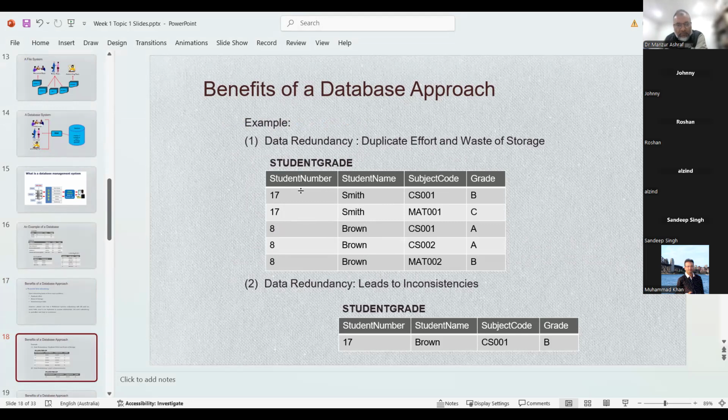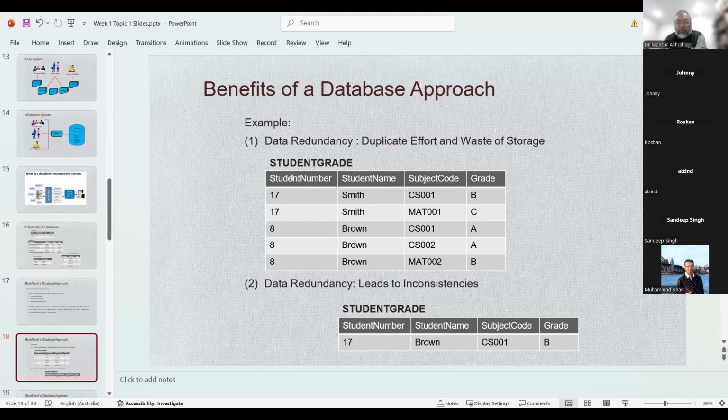I mean, if I could keep only the student number against different subject code and the grade, that would be better, right? So even looking at this particular table, we can see that we can at least keep one of that. Right now we're not focusing on any primary key or anything, but just trying to understand that.